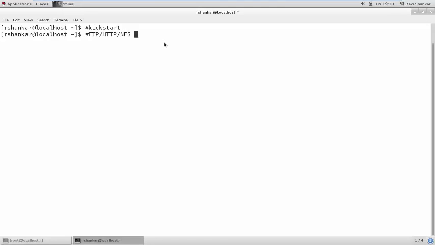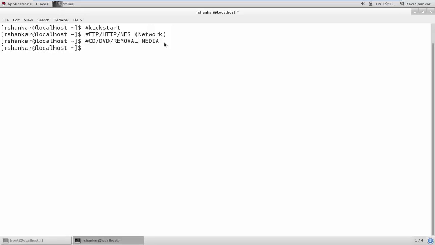If you are talking about network, you can publish it there, and if you wish, you can publish your Kickstart file using CD, DVD, or removable media as well.